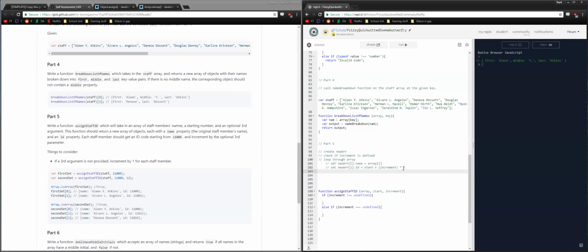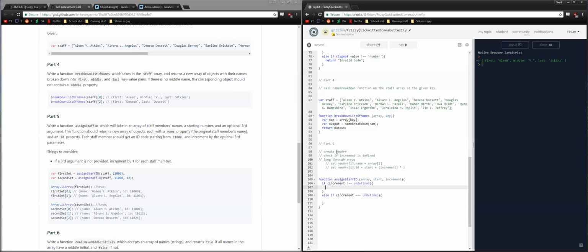So if it is 0, it'll set name 0 to the name, and so on.